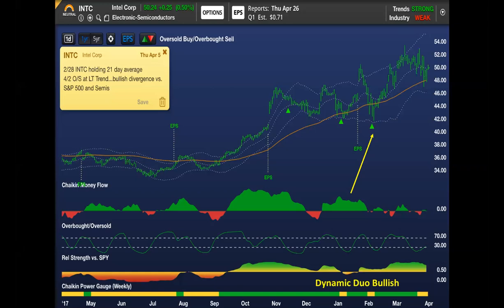Bullish rated stock, outperforming the market. Take advantage of that buy signal to establish a long call, or from our point of view, a bullish vertical call spread, and then sell it when it gets up to the upper band. Take your profit in volatile markets. Don't hang on for the last dollar.